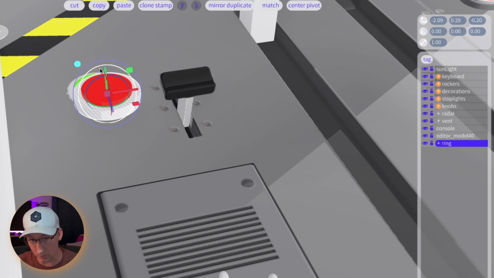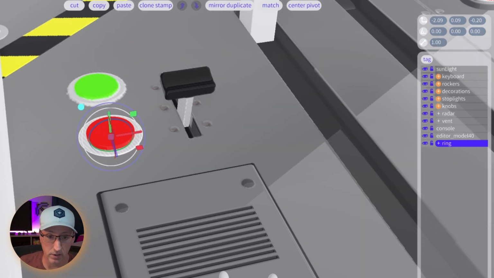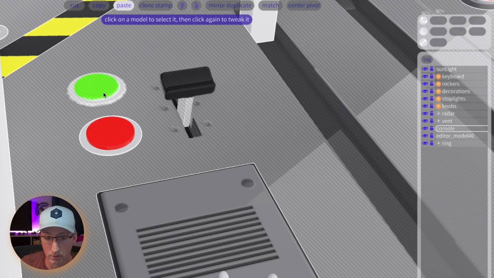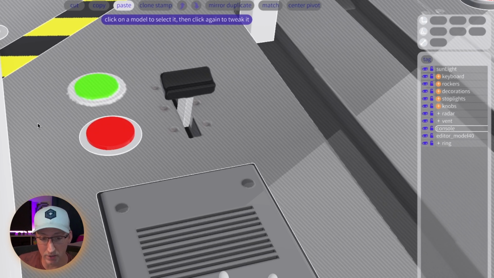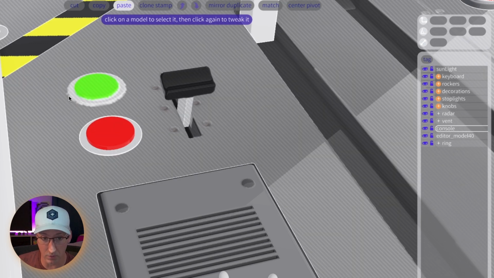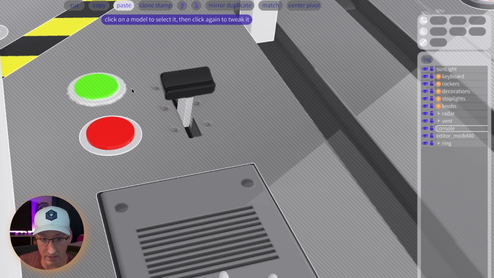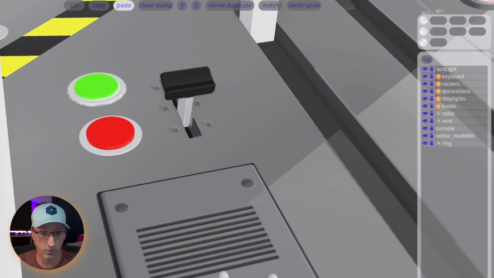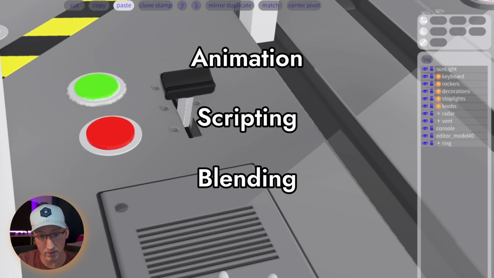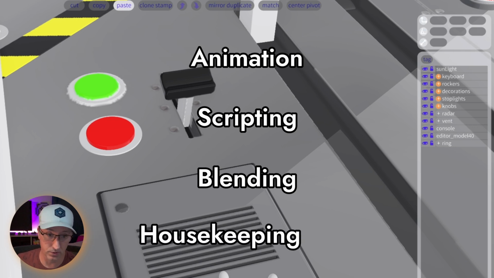They're still separate models. The other thing you might notice is this light now looks significantly sharper than this other green light. And that's because separating it out into its own model means it's not trying to blend this with this anymore, which is what's giving us this sort of muddiness. So that covers 3 of the 4 most common reasons you might want to separate something out into its own model: to be able to animate it, to be able to manipulate it through code, to be able to control the way things are blending differently, and also, of course, just to clean things up.